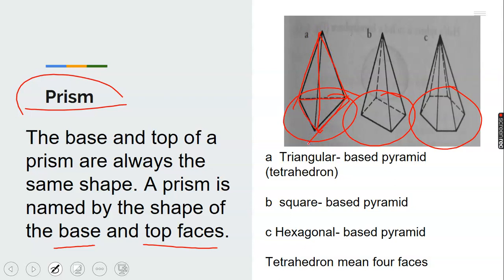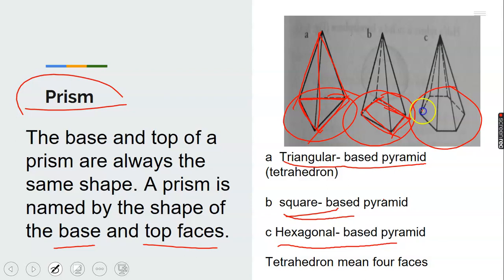The shape of the base will tell you the kind of prism you have. Now, look at this. This one is a triangular base prism. This is what? A square base prism. Never mind the diagram. It has been stretched, so it now looks as if it's a rectangle. It's actually a square. Now, how many sides do we have here? This is actually a regular polygon. That's 6 sides. So it's a hexagonal base pyramid. The shape of the base will determine the name of the pyramid.